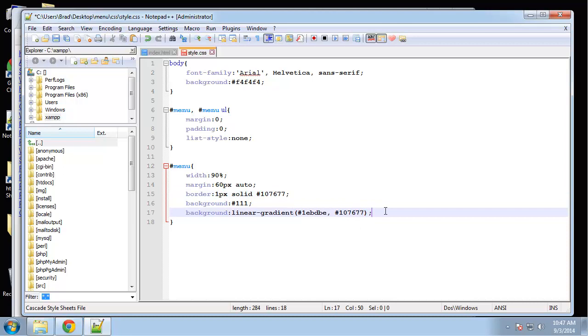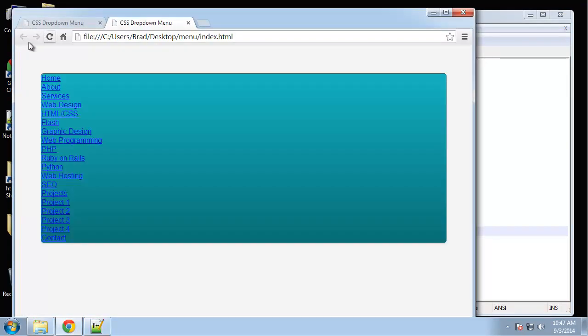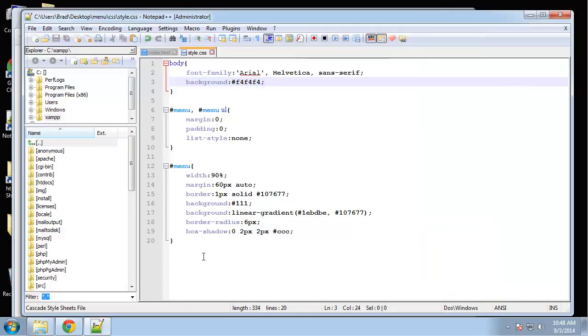Okay, I'm going to set a border radius of 6 pixels, and we'll set a box shadow. Box shadow is going to be 0, 2 pixels, 2 pixels, and a medium shade of gray. All right, so let's see what's going on with it. Our border gradient looks good. Obviously we haven't done the list items yet, but you can see the background looks pretty good.